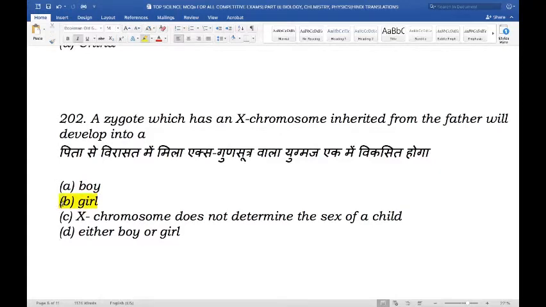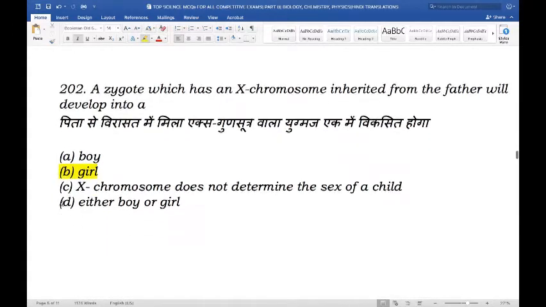XX chromosomal pair determines female gender, whereas XY combination determines male. An egg will always contain an X chromosome, thus leaving a 50% chance the sperm carries an X or Y chromosome. So in this question, there will already be an X carried from the egg, and if the X chromosome from the sperm is carried, that means the chromosomal pair will be XX, resulting in the gender being a girl.